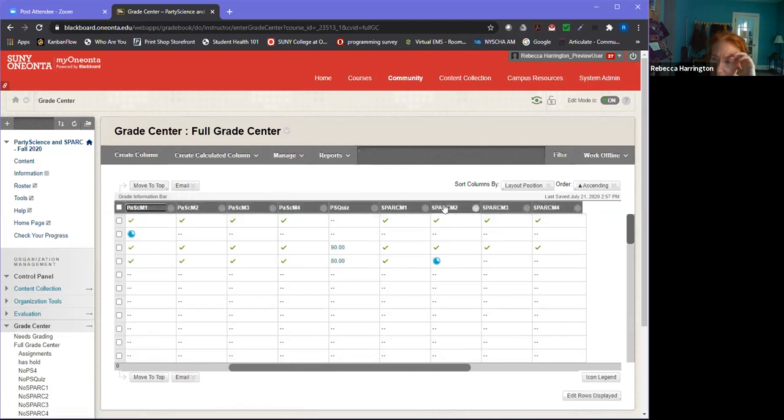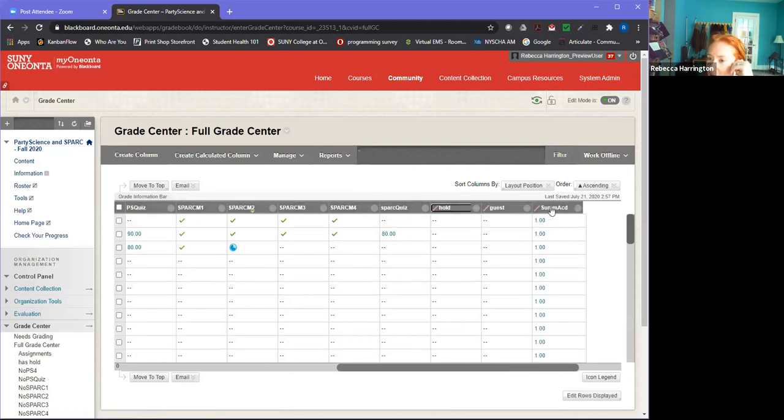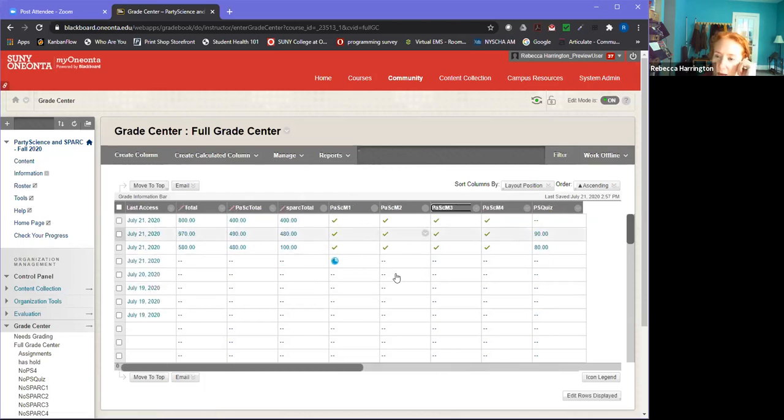Sometimes I'll come here and sort by completion. If I saw only 2 completes and 12 of these little pie chart hourglass icons, I'd know I've got a problem in that space. Why is that trending as students not finishing? Here I have a 1 in the column for all my summer academy students. If there's a hold, I've already got a column created for that, although we won't use it for some period of time. If I needed to send an email to everybody who was missing a specific thing, I can just click all of that.